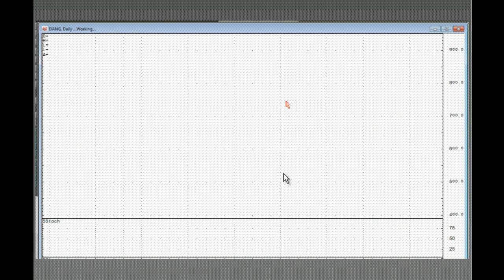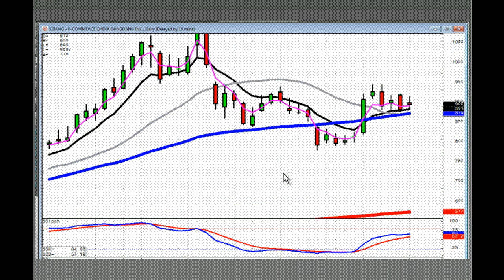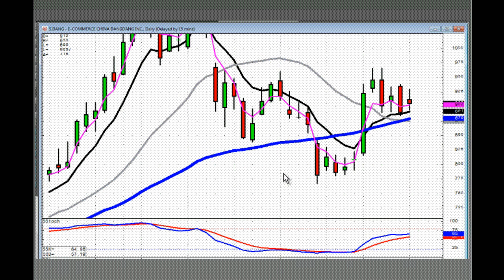DANG is another one where it's doing kind of this little stutter step. We still have a strong reversal signal, which is the doji gap up, big bullish day, indecisive pullback — hasn't been able to close below the T-line. If this opens positive tomorrow, you definitely want to be a buyer, because that's telling you this is just consolidation before the next move to the upside.